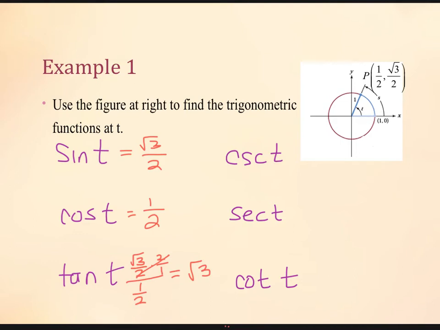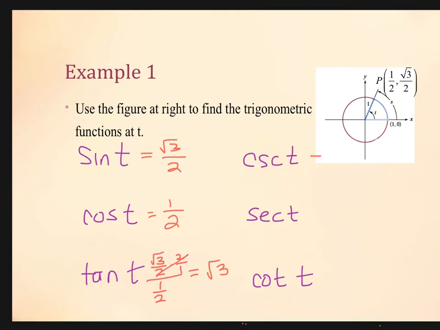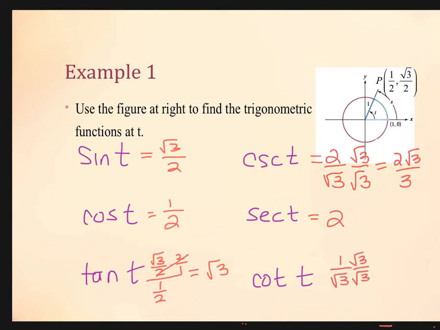And then take each of them and flip them upside down. So the cosecant becomes 2 over root 3. Can I leave it like that? No, you got to rationalize it. So you multiply both the top and the bottom by root 3. And I get 2 root 3 over 3. Secant, I flip cosine. 1 over 2 becomes 2 over 1. And tangent, that's root 3 over 1. So that becomes 1 over root 3, which again gets rationalized. And I get root 3 over 3.